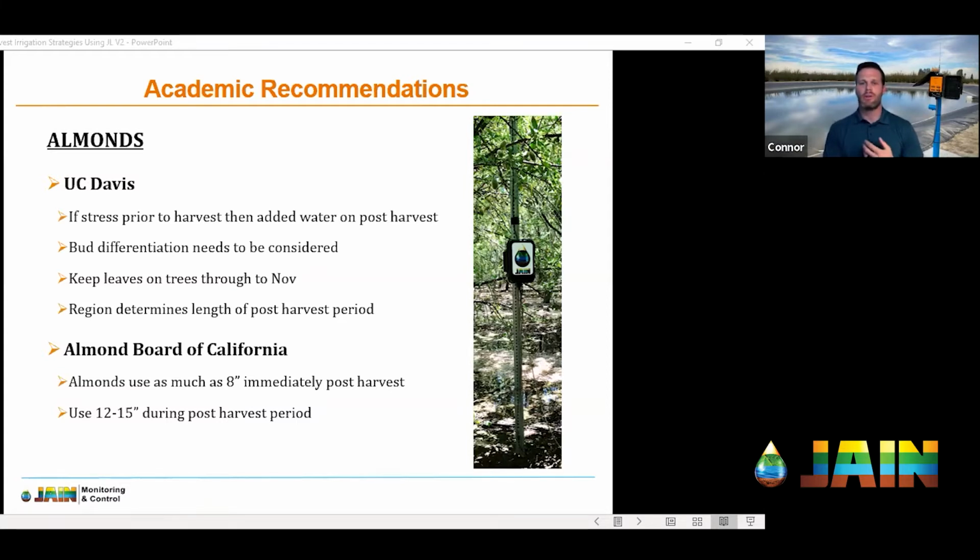So right now, even during harvest time, even during that dry down time, the trees are putting metabolic energy towards developing and storing those carbohydrates and developing those buds for next season. And then we also want to consider how long is that time frame for us to have that post-harvest irrigation? And that'll be the same across every single one of these crops. But for almonds, for example, because they require a lot of irrigation water in this post-harvest time, here in the Central Valley in the Fresno area, we have a very long post-harvest window where we can be putting all this water back on. You can see how much water it's saying, 12 to 15 inches during this time.